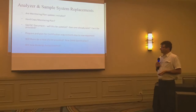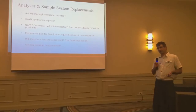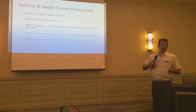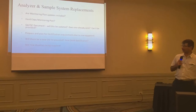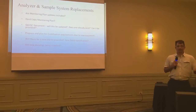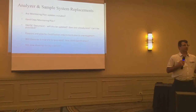As far as other documents go, a lot of times IO lists are updated, DAHS specifications are updated. The DAHS specification, if you're not familiar, is the DAHS computer specification, which says what your limits are, what parameters are in the system, what signals are being utilized to make a calculation, what the calculations are. It's really for our software group so that they can program the software, but it's also for you to understand what's in the software. That's an important document that should get updated if it's relevant to what's being done.